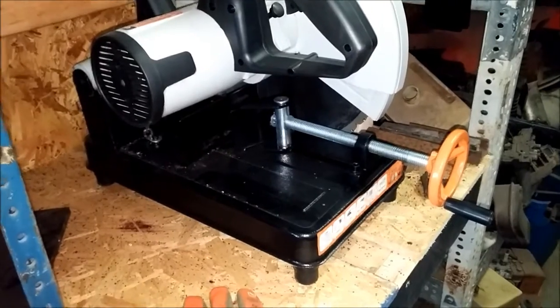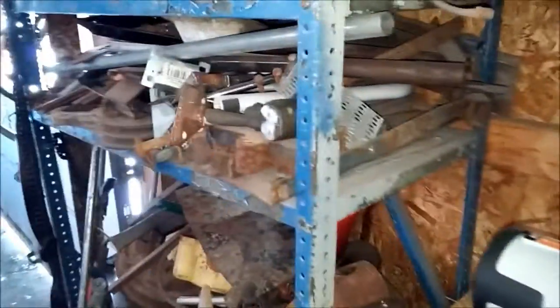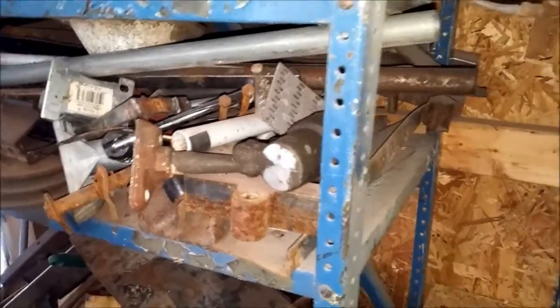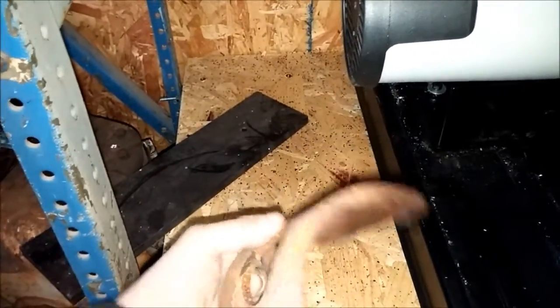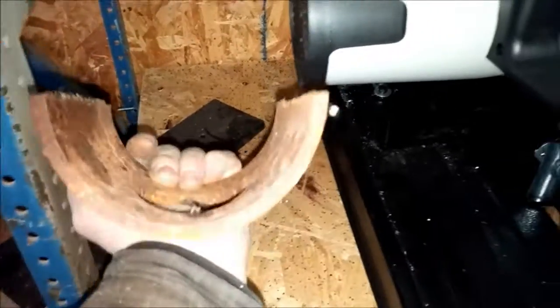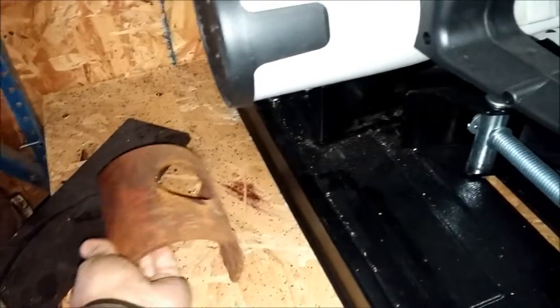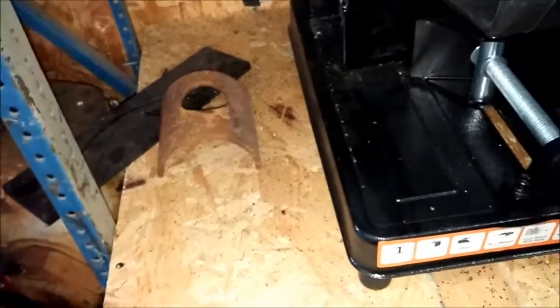So we'll see how it holds up, and we'll see how the blades work. I made a little area over here. My small engine rack with all my small engine parts are kind of laid in here, and then I've got another rack on this side, which doesn't really look all that organized, which it isn't, but there's a pile of steel and pipe and pieces and square tubing and brackets and angle iron and anything and everything that you can think of you would need to fabricate up some kind of whatchamadoodle. You never know. You might need that piece for something. It could be useful. It's got a nice hole in it. Nice little arc to it. So I got a lot of this stuff from my buddy. He had his junkyard, and he used to get stuff out of a machine shop, either mess ups or cut offs or whatever, and I got a bucket of that stuff laying around too.